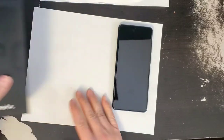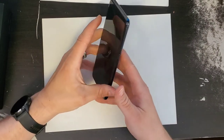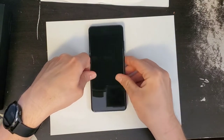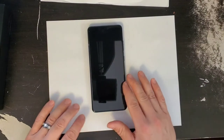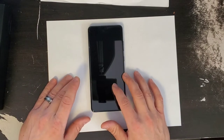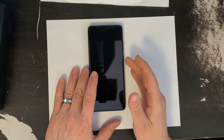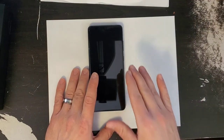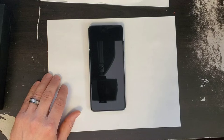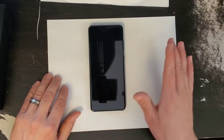That's what's in the box. Let's look at the S20 Ultra 5G itself. Processor-wise it is the Qualcomm Snapdragon 865. It's got a 6.9-inch display at 3200 by 1440 pixels resolution, 511 PPI. It is the Dynamic AMOLED Infinity-O screen with a 120Hz refresh rate — double what anything Samsung has ever done. As a previous owner of a OnePlus 7 Pro, the 90Hz was amazing, so I'm really looking forward to this 120Hz.